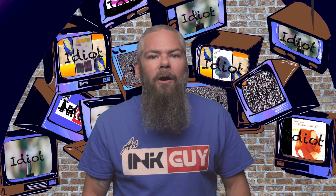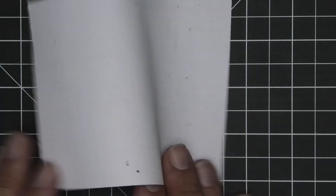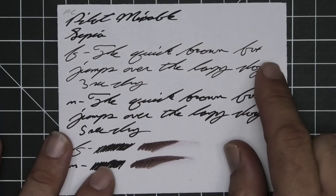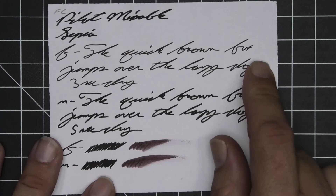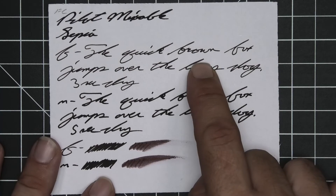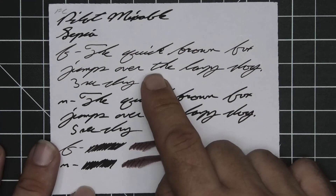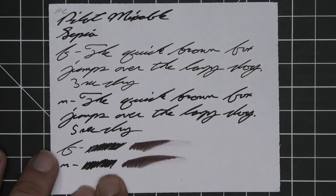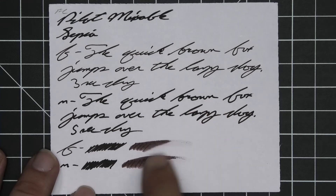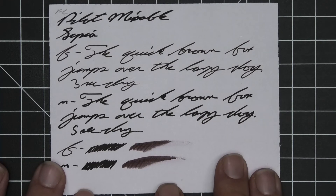The last writing sample is done on Franklin Christophe paper — no bleeding, no ghosting, no feather, no spread, no shading. This is a very straightforward ink. We do get tone variation: the extra fine is lighter than the medium and the stub, which are the same tone. Extra fine took 3 seconds to dry and the medium took 5. Scrubby for both gave no color variation and there's none in the writing. The smear test — you might be able to recover if you smeared while you were writing.